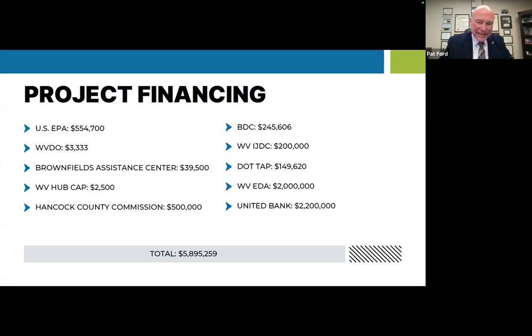And by the way, when that business came in to locate there, and there's a business there today, we were able to pay that back. That was a non-interest loan, and it's nice about borrowing money from a public agency. They have a lot more flexibility than conventional banks. So we were able to pay back that note to them. And then the additional $2.2 million from United Bank, that was for improvements, and the rent that we got from the buildings was able to pay the debt service for that. So again, a 100% financed $5.9 million investment, and everybody was made whole on that project.